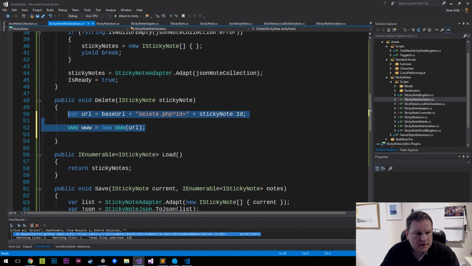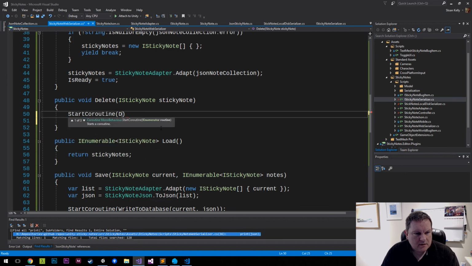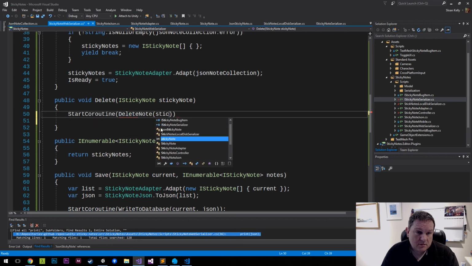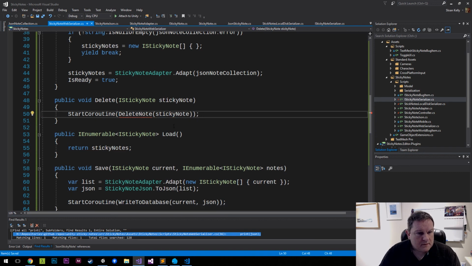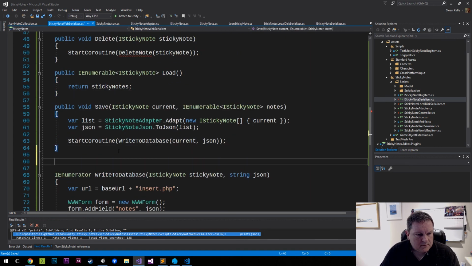Actually, this is going to be start coroutine delete note sticky note, and enumerator delete note sticky note.